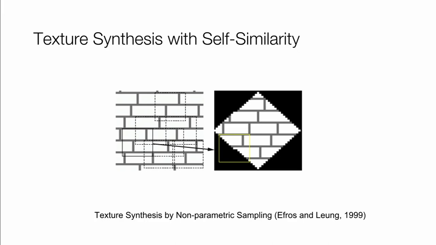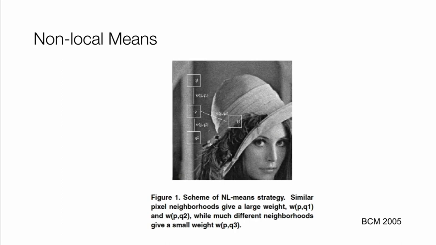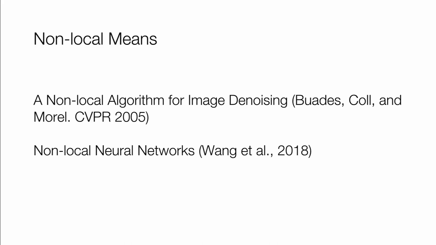There's this really classic work called non-local means where they do image denoising, where they want to denoise this patch P, and they say, based on my similarity between all other patches in my image, I'm going to compute some function of content-based similarity, and based on the similarity, I'm going to pool information. So, exploiting this fact that images are very self-similar. And this has also been applied in some recent work.